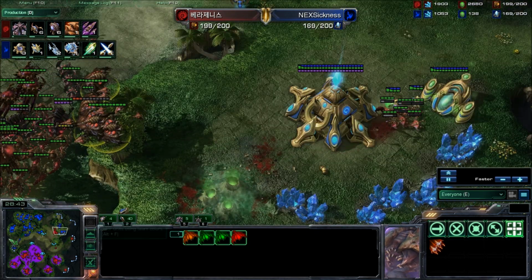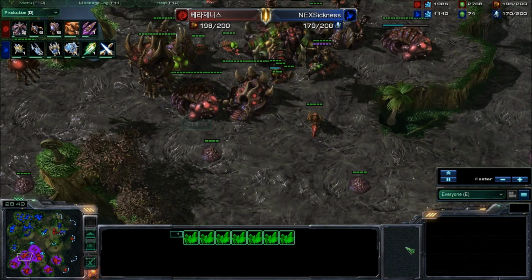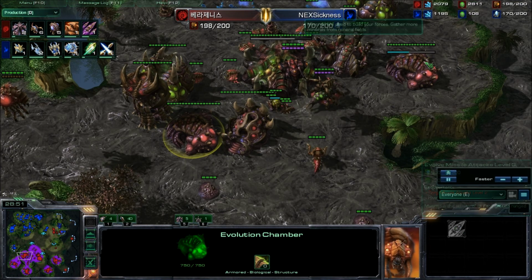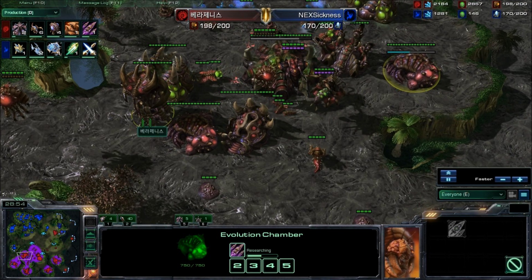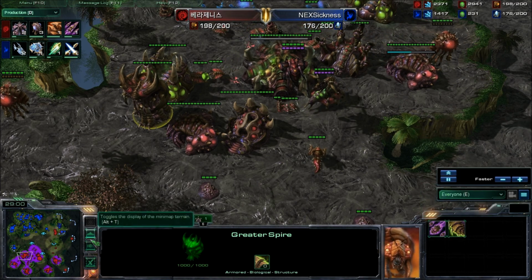Some decent harassment going on over here, but that's not the base that the Protoss is invested in. This is. The Zerg has not yet gotten his +3 missile attack upgrade. He's only getting +2 right now. But the Zerg might be on 3/3/3 ground very soon. He could also get +3 flyer and be devastating.